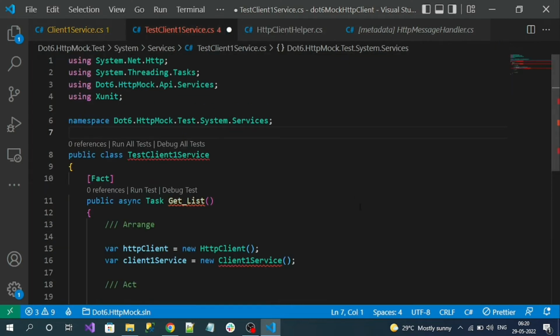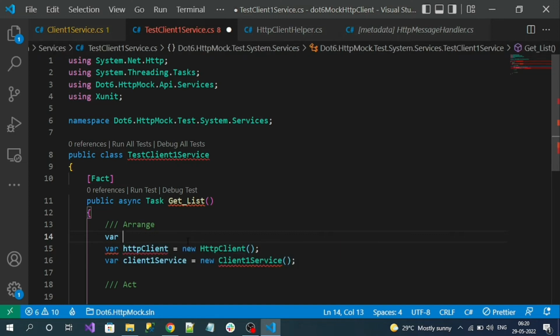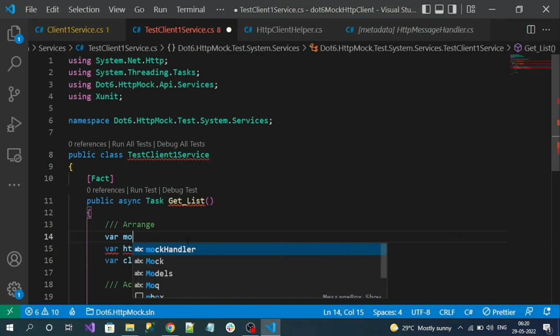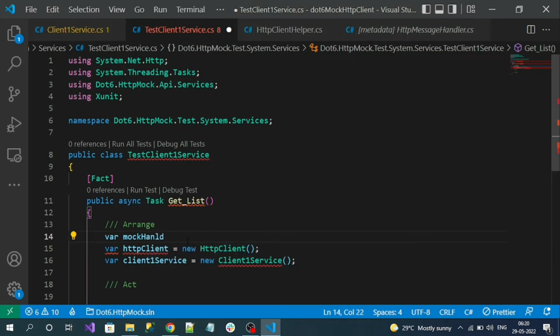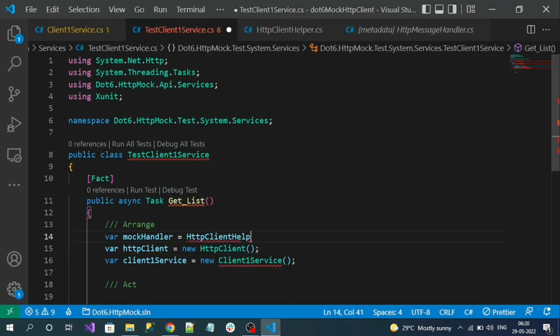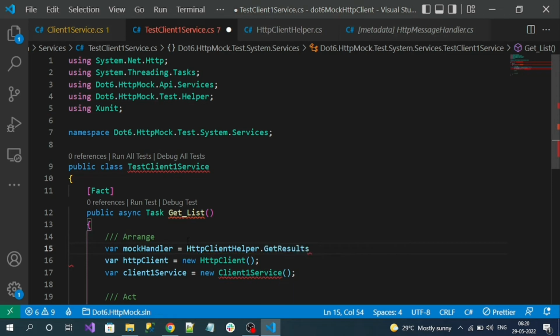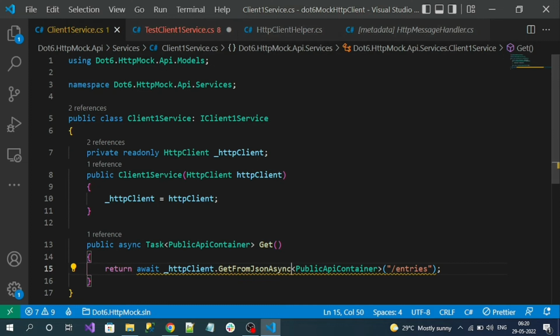Now go to our test file and here let's get the data. So where mock handler equal to HTTP client helper dot GetResultsAsync. So here from our test case, what results are we expecting?